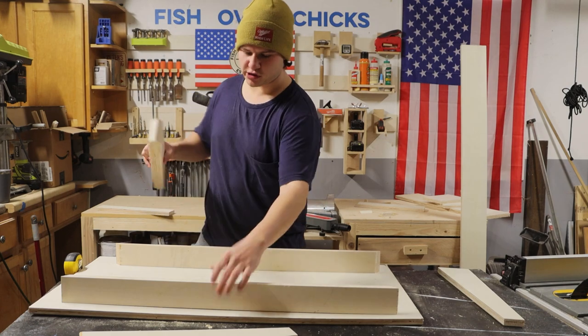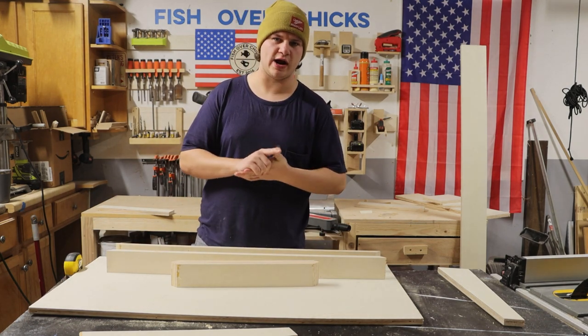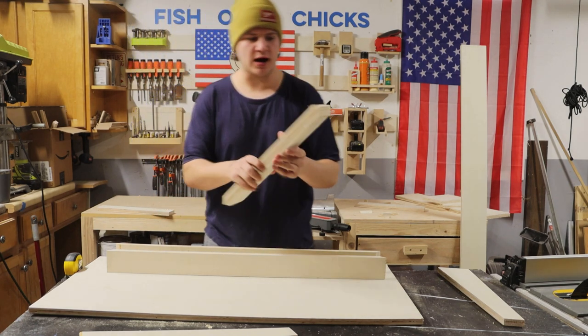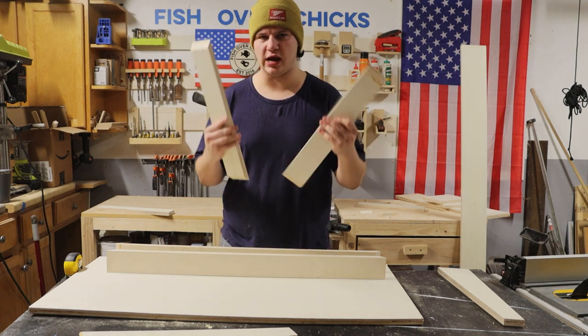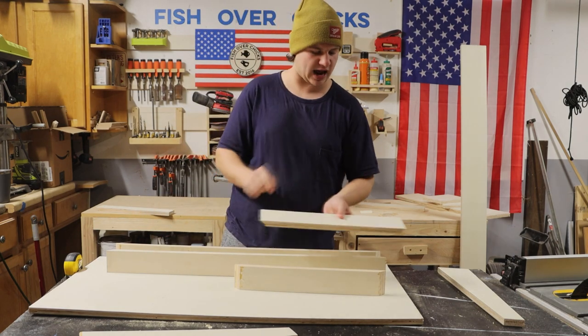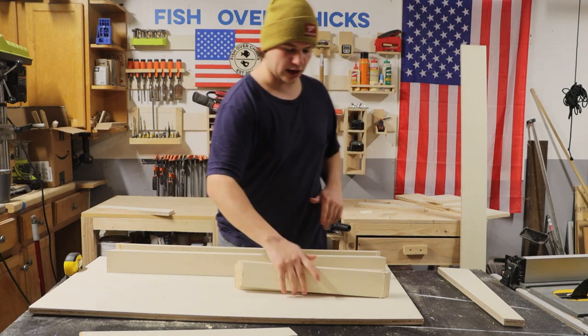So now we've cut our support pieces up. These were those two longer pieces that were 2 3/4 inches wide. So we've got two of them cut here. We put 45 degree angles on both ends. So from tip to tip, we're looking at 17 and a half inches long. Again, 2.75 inches wide. Got two of those.